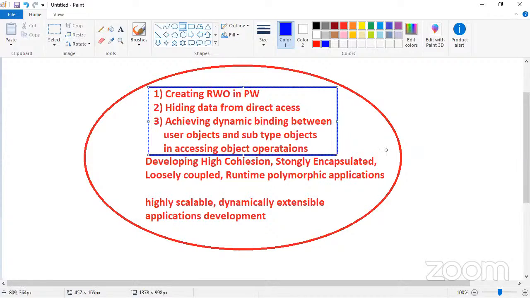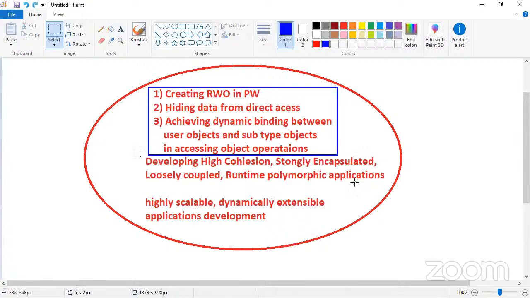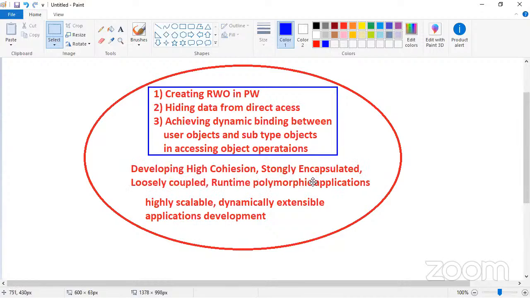Then in shortcut way also you can say our target of Java or other object oriented programming languages is developing high cohesion, strongly encapsulated, loosely coupled, runtime polymorphic applications.